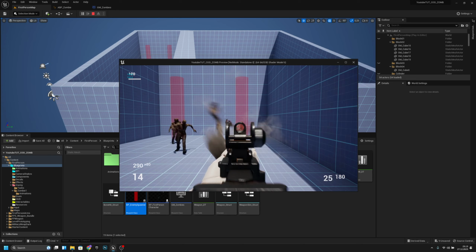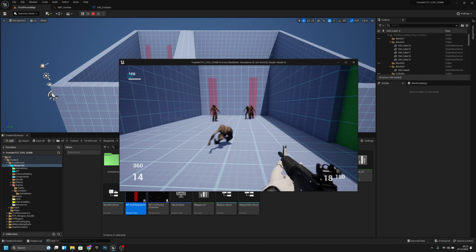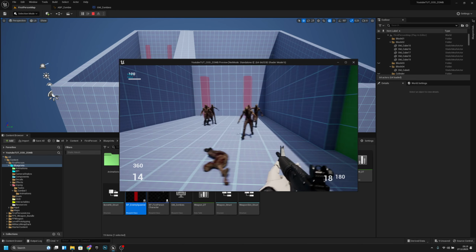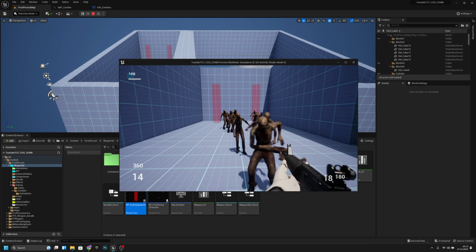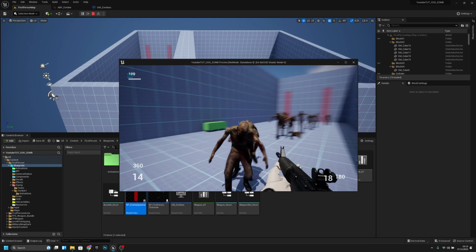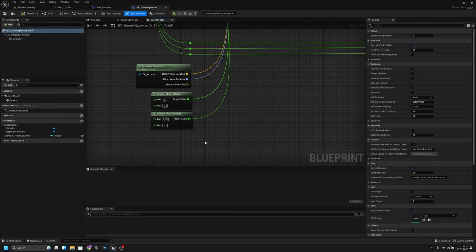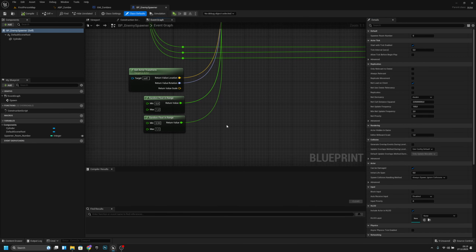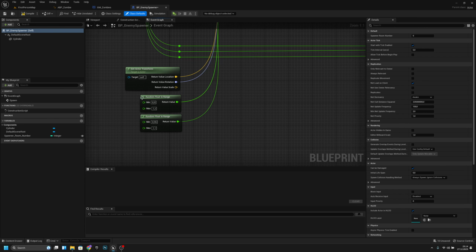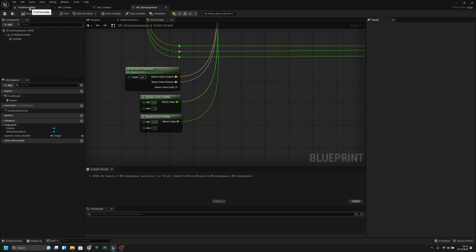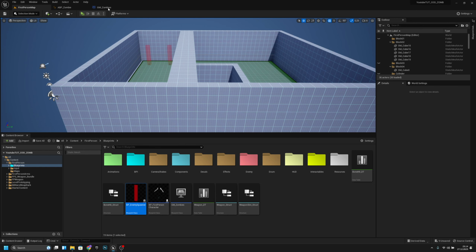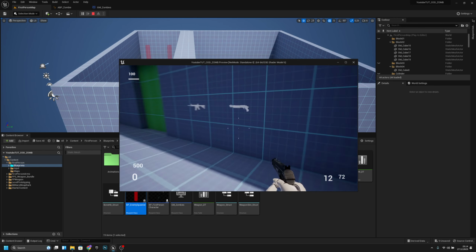So you can see. Okay, actually I think that looks pretty weird when the zombie is that skinny. So I will fix that. Let's go back to here, and I will set this to 0.9. So I think that's better. So the zombies are not too skinny. Now I can close that and we can play and try it again.